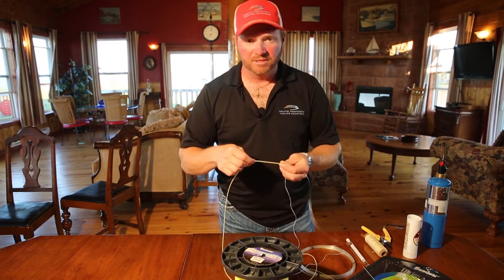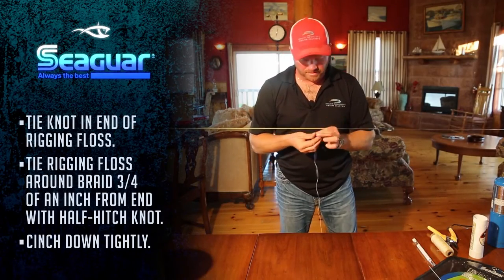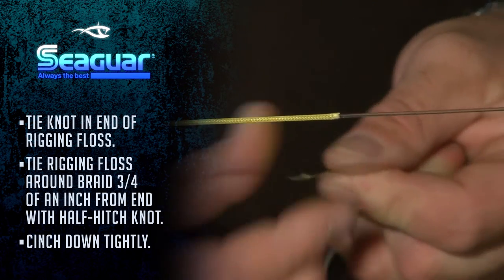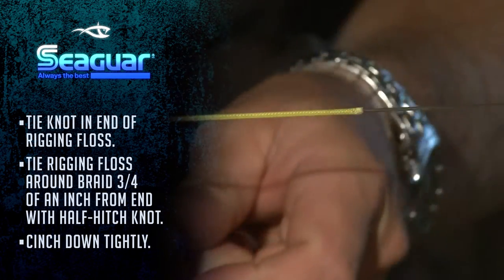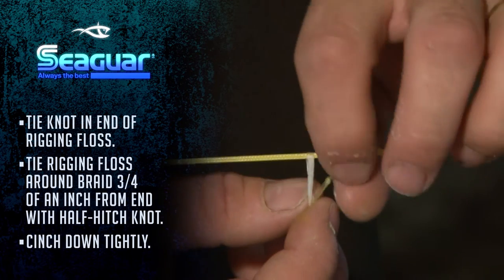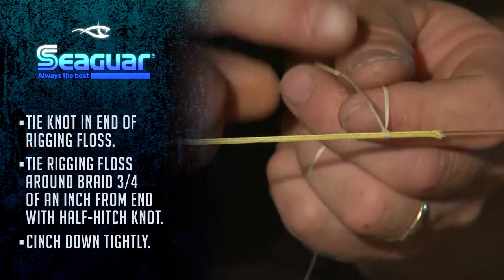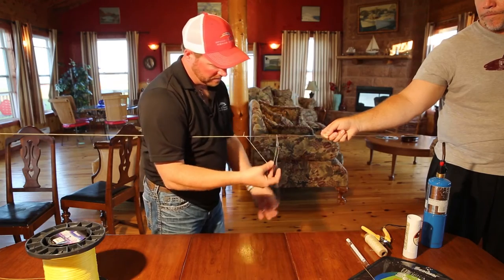But if not, you need a hand with an extra guy or two to hold each end of your line. So you take your rig and floss — this is your last step. I make a little knot in the very end so it doesn't slip. And you start up on your hollow core about three quarters of an inch. For those that are into the knot tying business, a simple half hitch is all you need. You bring that down tight — this is where the little knot in the end comes.